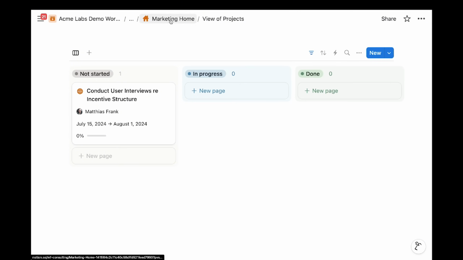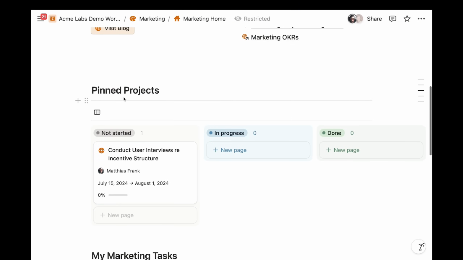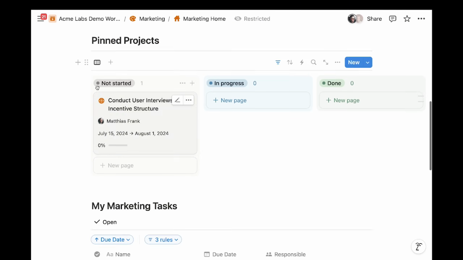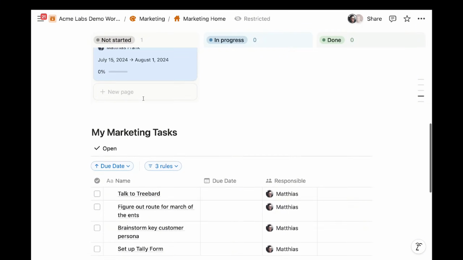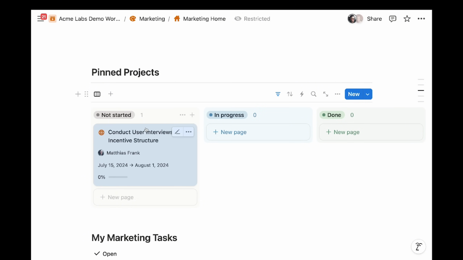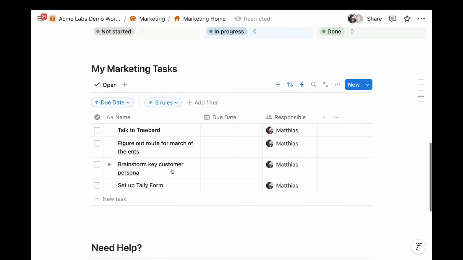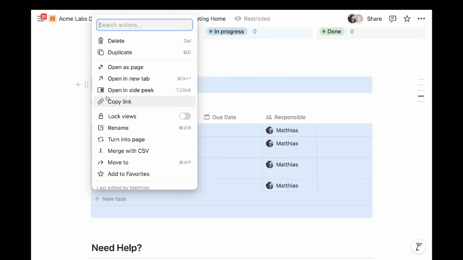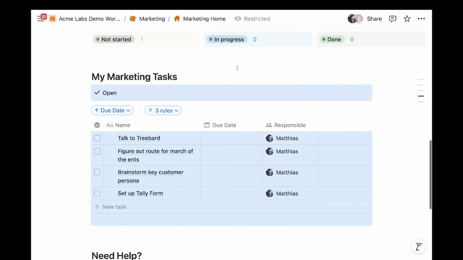And that way we are now in a situation where they can't change anything about the page structure, but for the specific database view, they can start dragging and dropping these things around. And the good thing about it is that we can even do that on a per view level. So maybe we actually don't want them to modify pin projects. Here they should only be able to look at it, but maybe we want to allow them to do this for marketing tasks. So then you would go in and do that separately for this one.